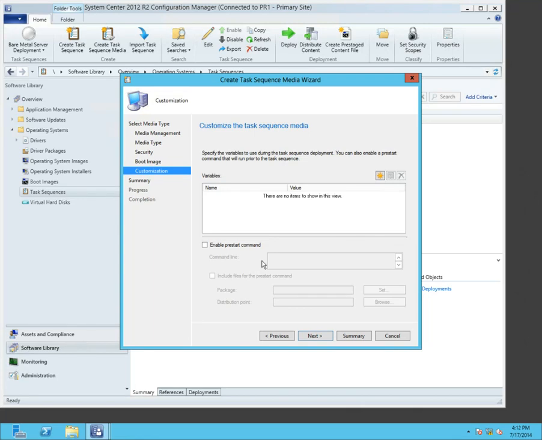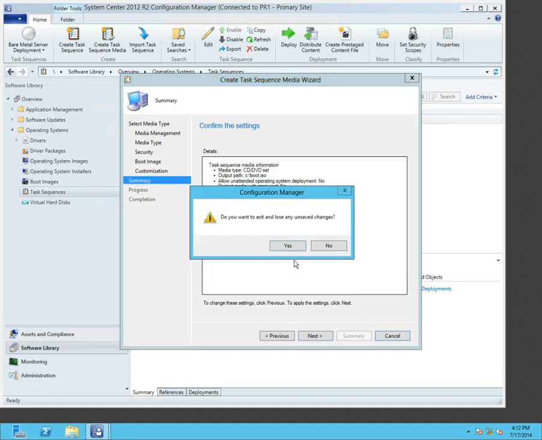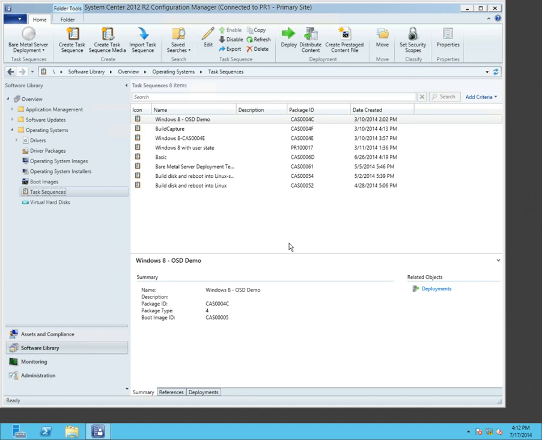Now, I will tell you, be very careful what path you use here, because if you use a path that is not really specific to what you're trying to do, like if you put in Windows as the directory, it's going to store everything in Windows. If you put in, like I did once, my desktop, because I had the HTA I was working with on my desktop, it's going to store everything on my desktop, which ended up being a 10 gig image for this media. It's not what you want, so be careful about that. I'm not going to do anything here. I would click Next. It gives me a summary. It would go about creating that boot media, which I've actually got created already. So I will move on.